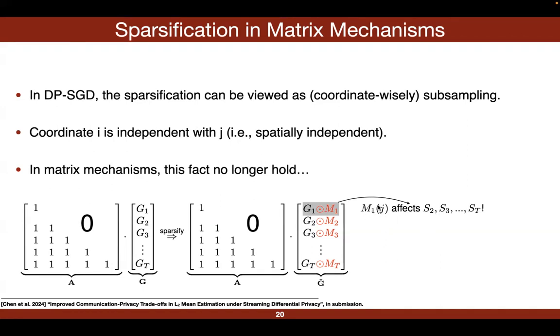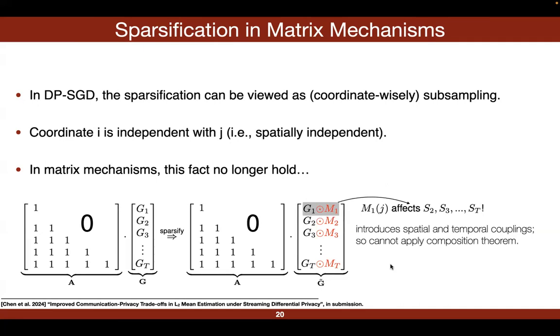And also because this M1J affects S2 to S3, not just at the J's coordinate, but the entire gradient. So it will introduce both spatial and temporal couplings.